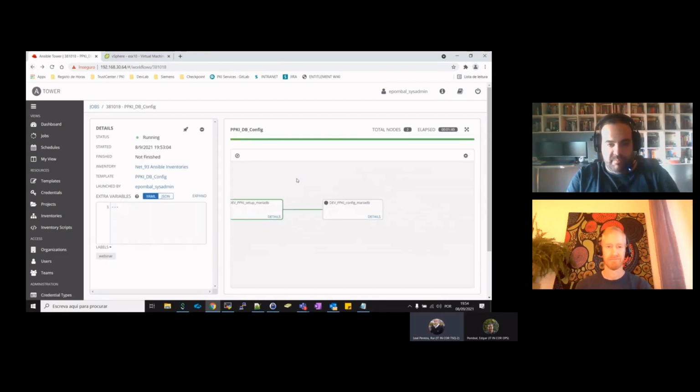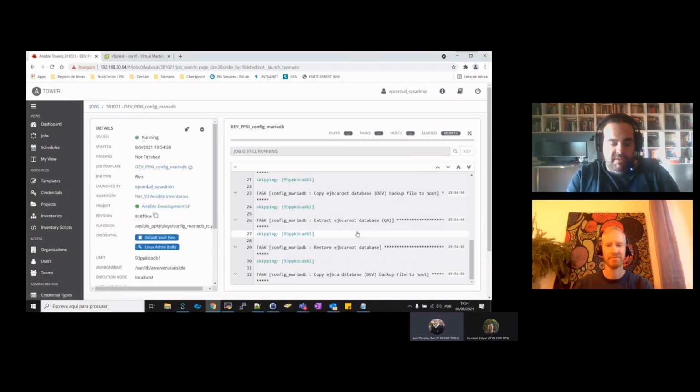And then let's jump to this other template, which is the config MariaDB, where we will set up additional security, and we'll set up the users. We will restore our already existing database that we have from a previous backup.